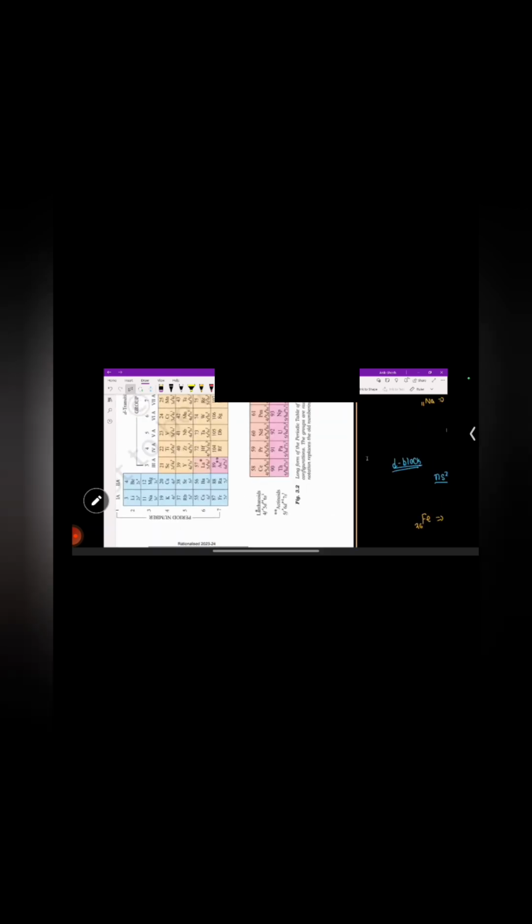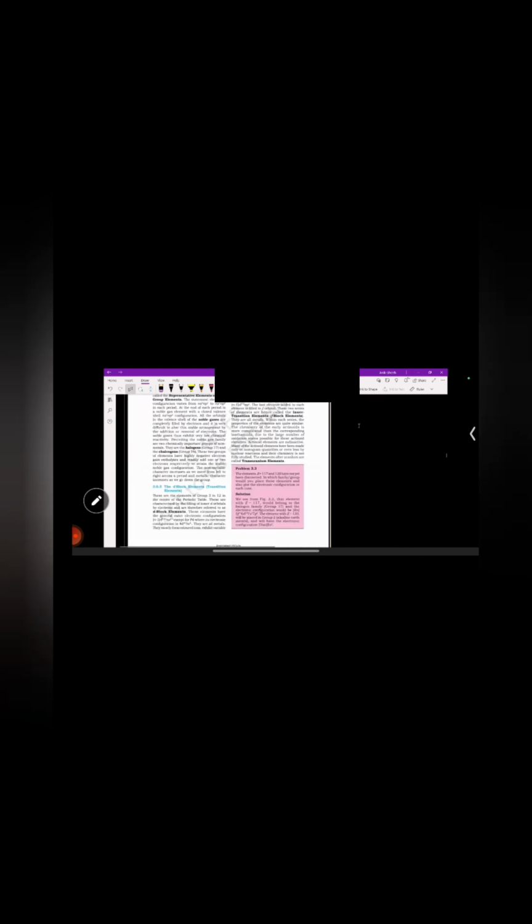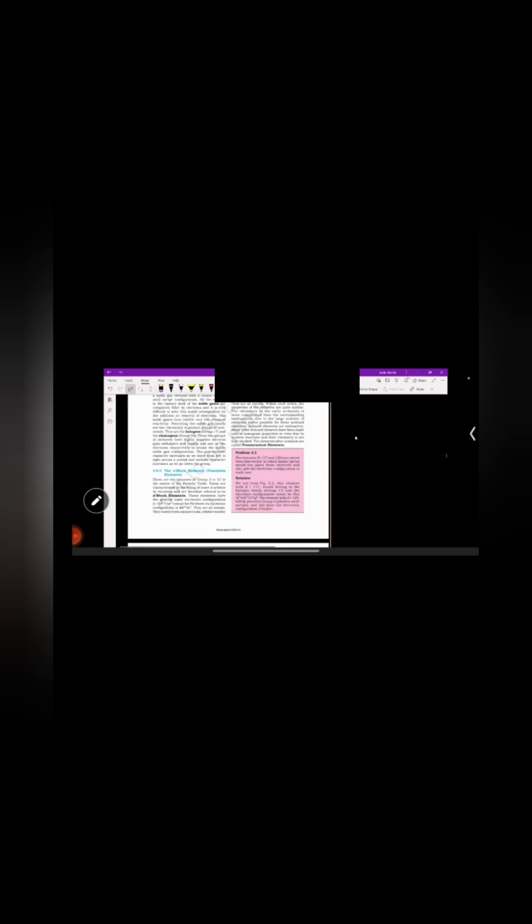Now guys, we'll be moving on to the next part. According to the book, I believe we have the general electronic configuration that we have just covered. We're going to stick to the NCERT because of exam preparation purposes. After they have completed the electronic configuration, they have moved on. The element 117 has not yet been discovered.